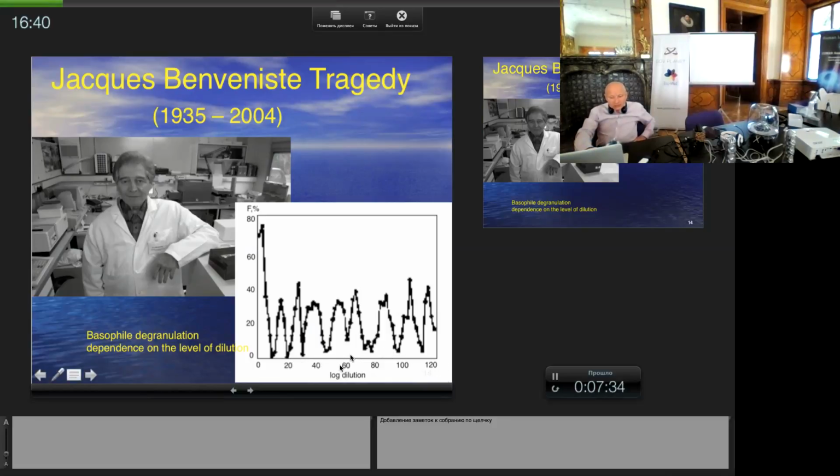And this is stage of dilutions. And he saw that water keeps property of the solvent under high dilution. They made very precise experiments, and they found that under high dilution, water keeps property of solvent. So for him, it was a big discovery. He prepared a very good article with many contributors, and he sent this article to Nature. You know, Nature is a top level journal because he was publishing before in Nature.